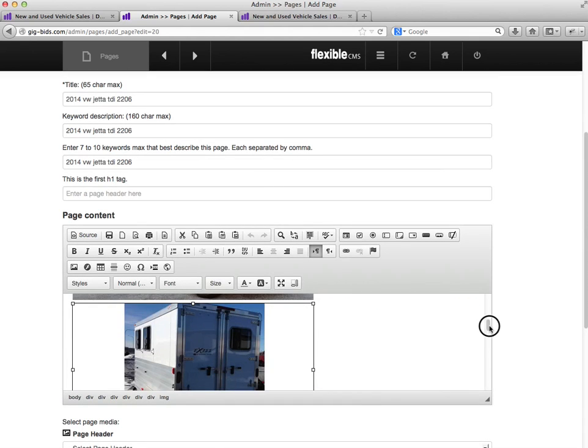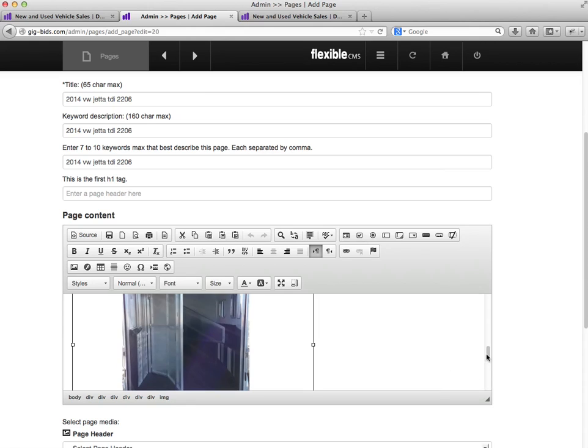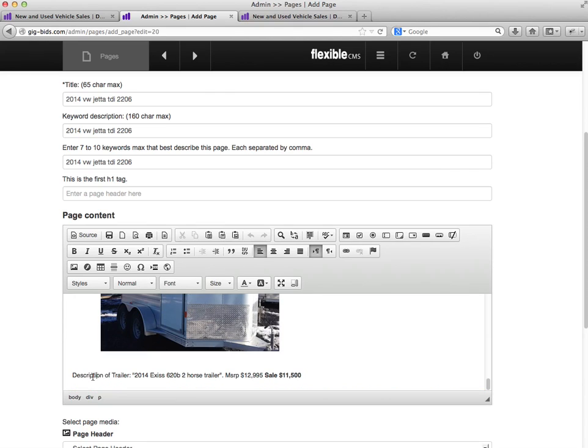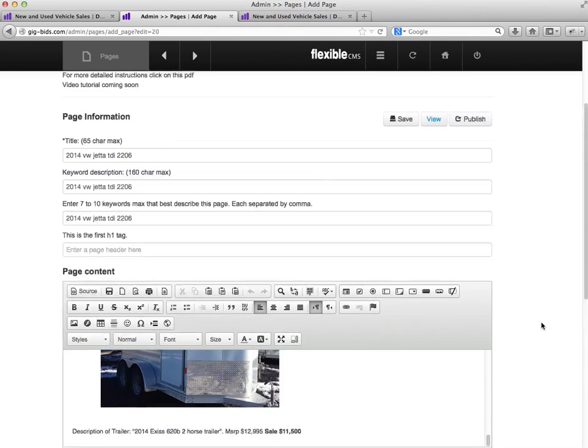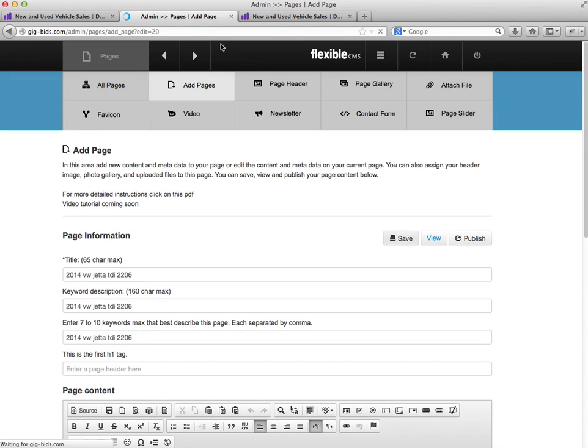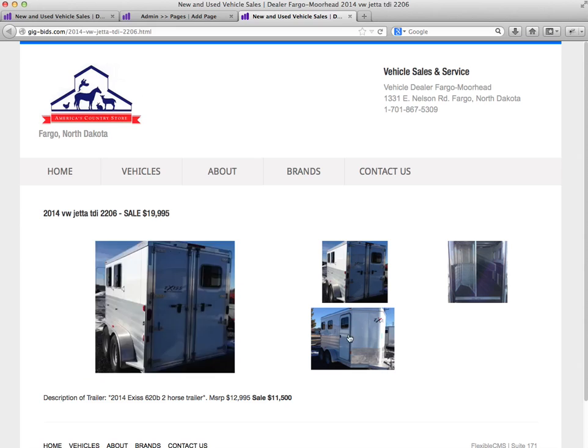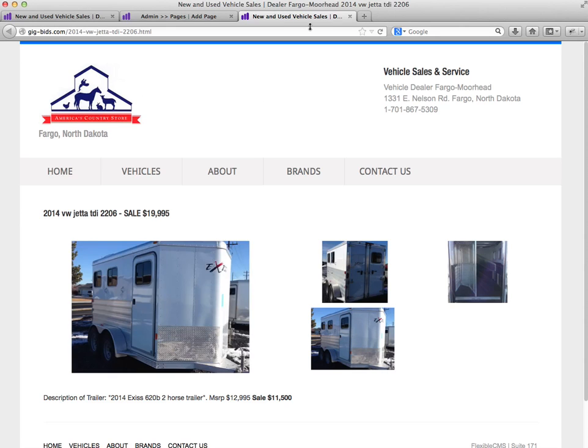Okay, so again, you have spots for multiple images that you'll need to change. And then again, the description, whatever text you have to describe, whatever MSRP, whatever sale price, whatever interior, exterior, hey, it has a V8 engine, it has whatever. You want to put it here in text. So again, pretty simple there. I'll just save it and I'll say refresh, and there it is. So I have my individual page.